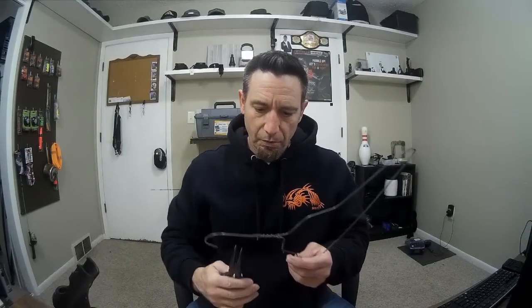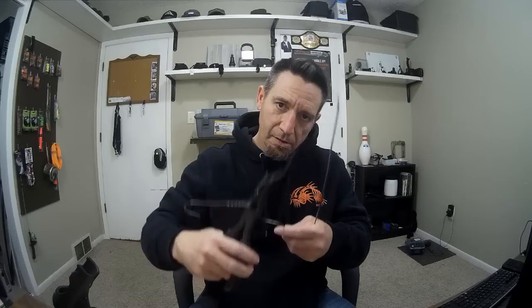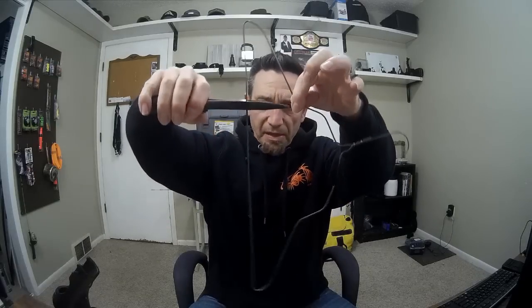So we're going to go, let's see, we'll cut this. We'll go close to here. I'm gonna overcut this because I figure if I overcut it, then I can always trim it back. And we'll go about to where that bend is, about even with that bend. That should be way too big. Okay. Can you see? Everybody good? Okay, so this is gonna fit in here. This is gonna be like this. This is gonna be like this.